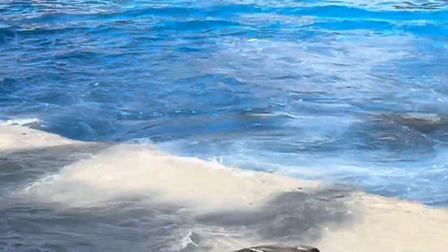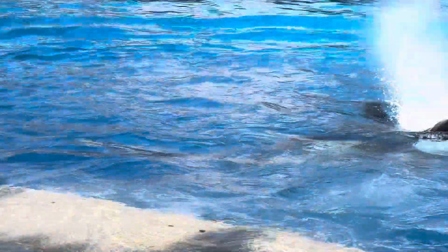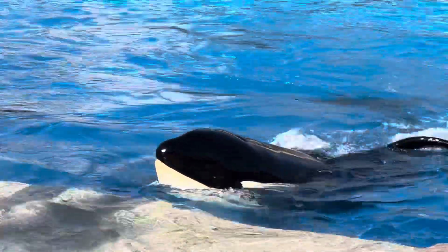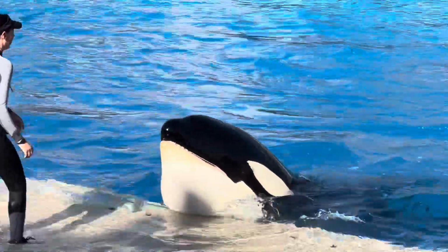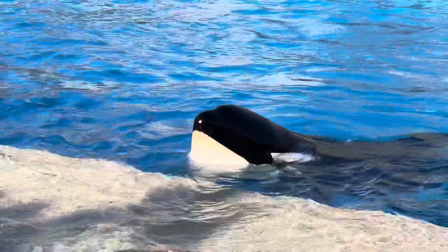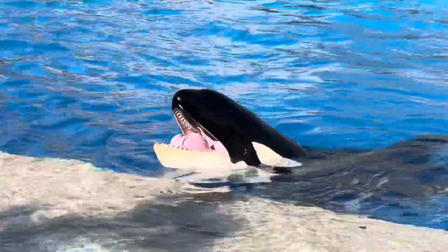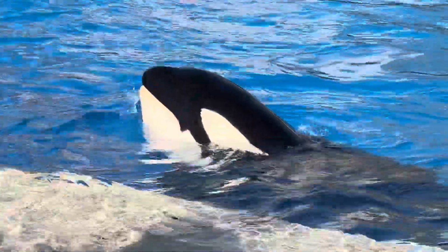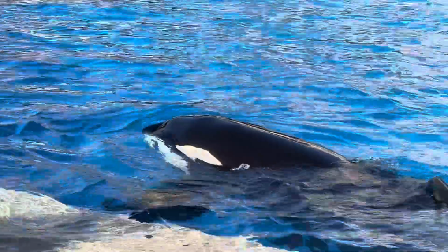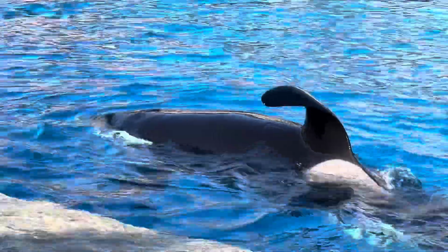Now, when learning, just like all of us, sometimes we make a little mistake or get a little confused. It's just no big deal. It's part of learning, right? We're all human, and these are just killer whales, and they're learning just like we are. So when they make a mistake, we can simply do nothing. That's part of our positive reinforcement training style. So they'll just remain calm, and then we can move on to something else. So that was a training session for Makani for that. So that is the small steps that we're using to train this incredible behavior.